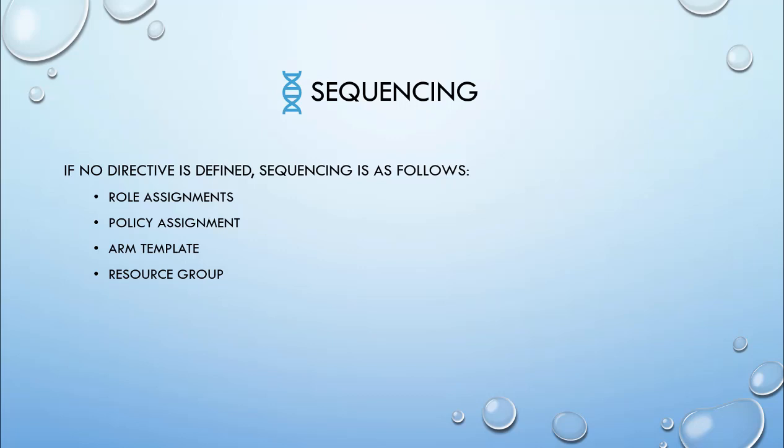And this is all happening because of the lock that's in place. So if the role assignment is created and it's live in production, it gets a lock, so you can't really modify it. The new one is created. If a parameter of a policy assignment is updated or changed, only the old assignment is updated. But if the definition of a policy assignment is changed or removed, then the new assignment is created and the old deployments are left in place.